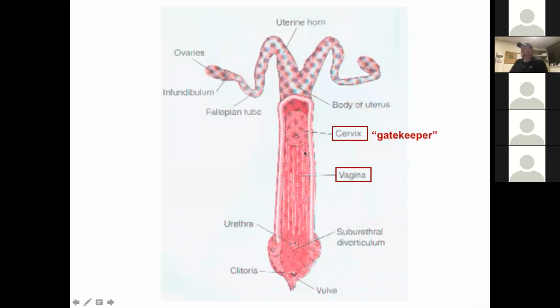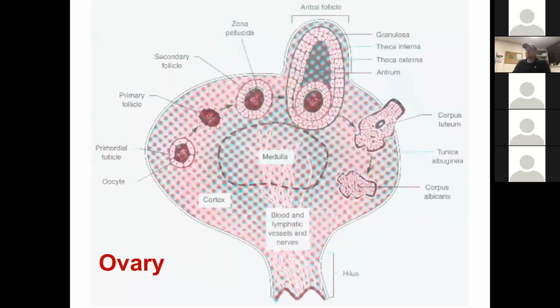So if this is our slide, the entrance of the cervix is right here, and we want to deposit it right here. So in a heifer, that can be as little as an inch, inch and a half. In a mature cow, it could be 3 or 4 inches, maybe 5 or 6 at the most, but usually about like that.